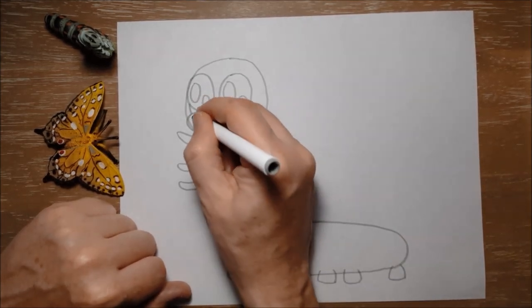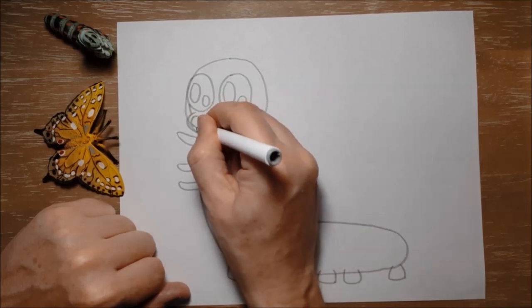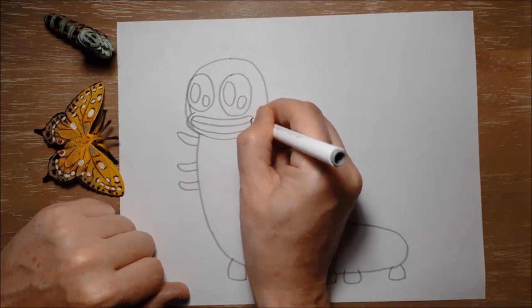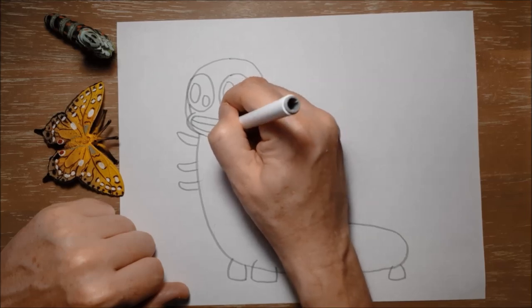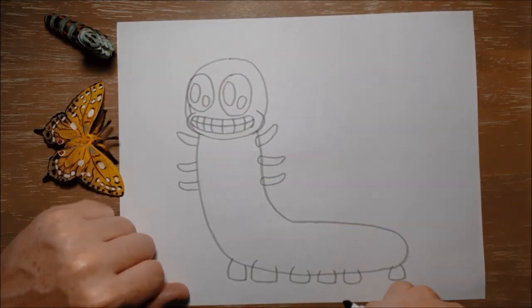And we're going to put in his mouth. He's got a big toothy grin here. Now a real caterpillar doesn't actually have teeth like a human. They have something called mandibles instead, which is what they use to chew up plants with. But we're making this one a little more cartoony, so we're gonna give him these big teeth.